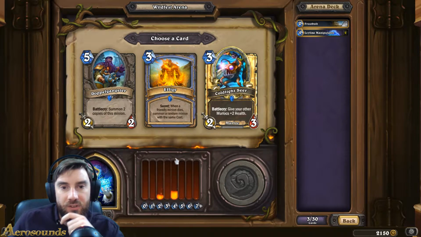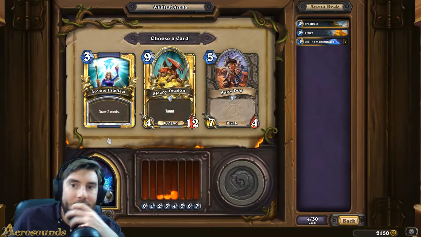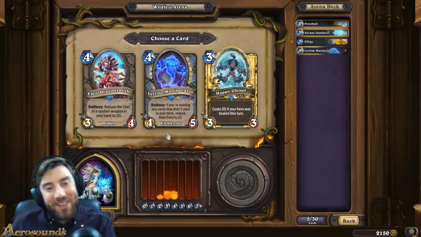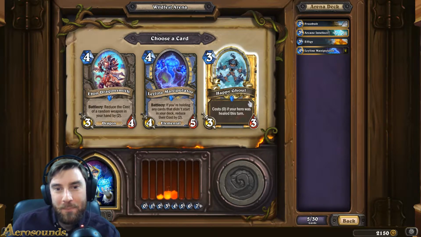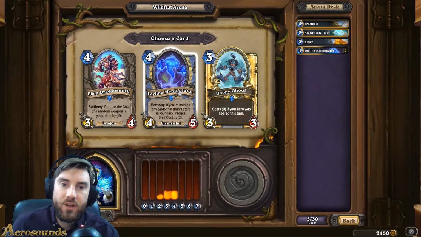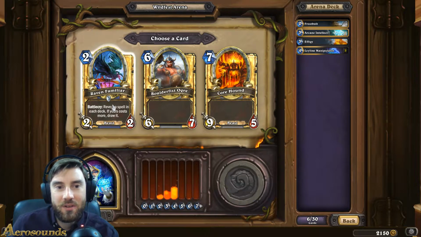Yeah, I think I'll go with the Effigy. Arcane Intellect. Another Manipulator. We better start getting some discovered spells. Happy Ghoul's pretty useless. Well, it's a 3 mana 3-3. These two are useless. No, I'll take another Manipulator. It's an elemental as well.